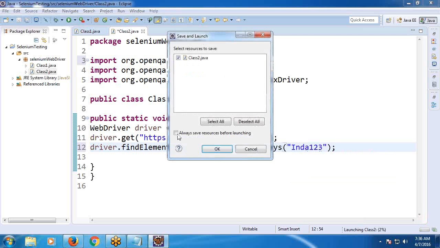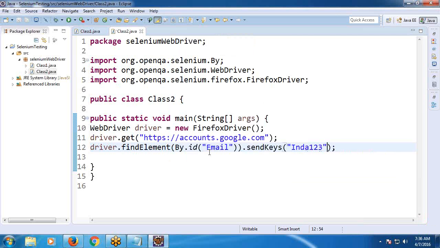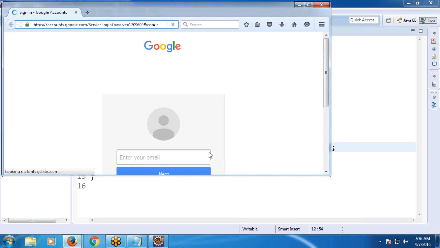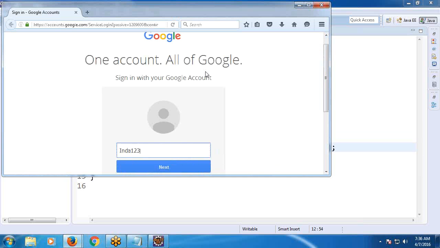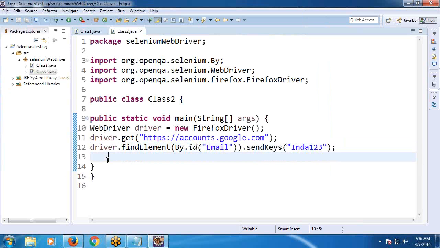Just run this partial code. See, it is entering.